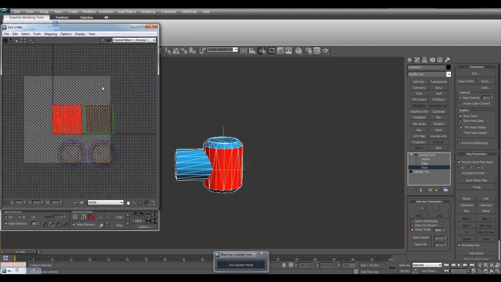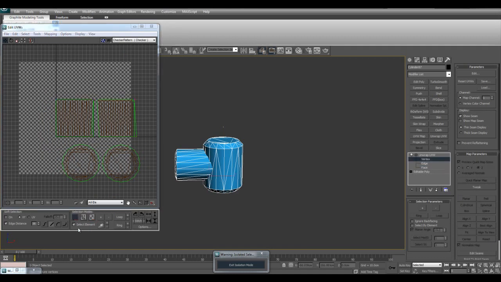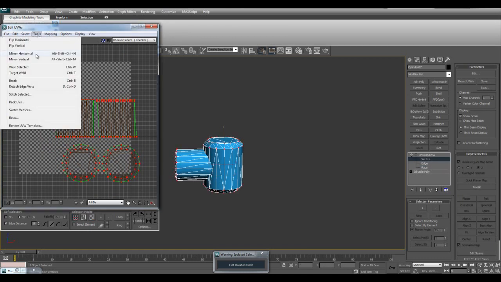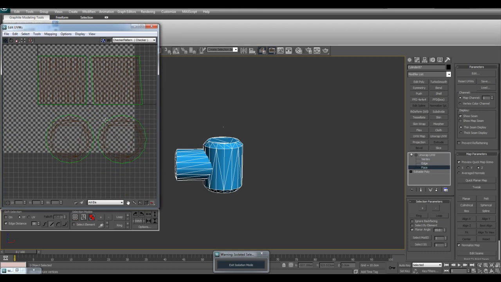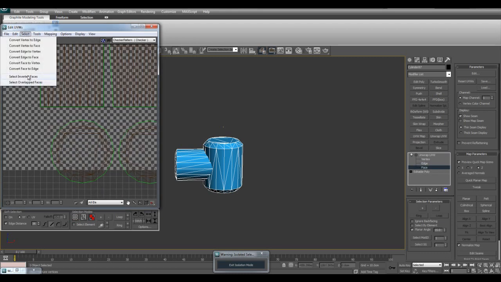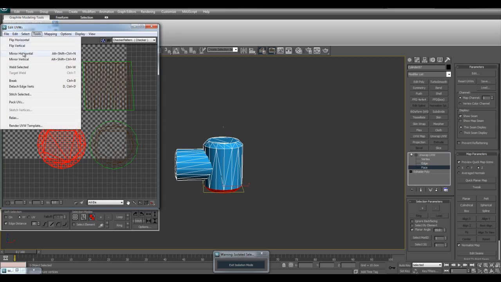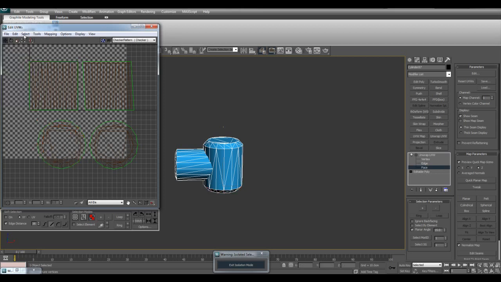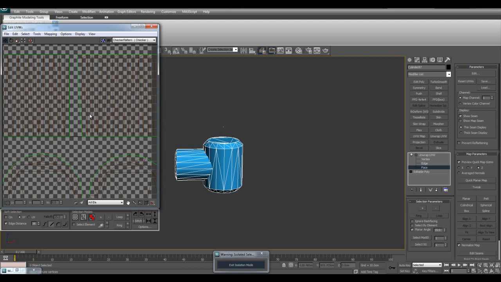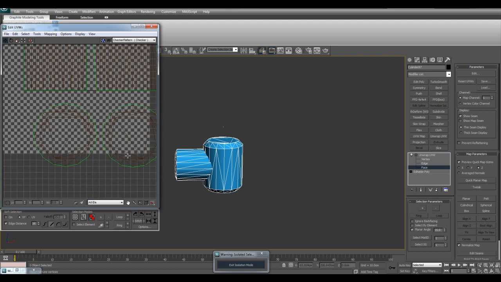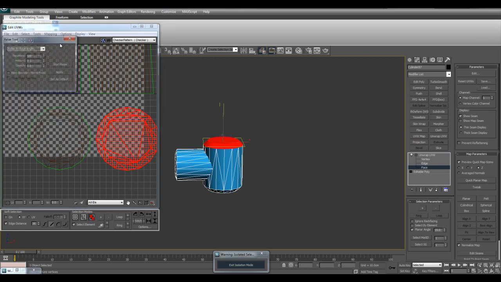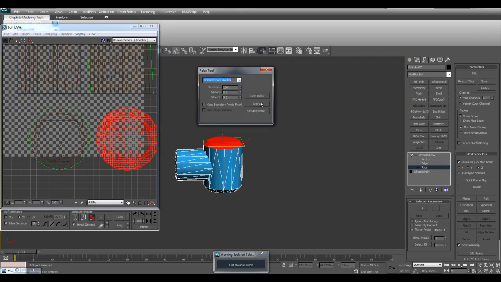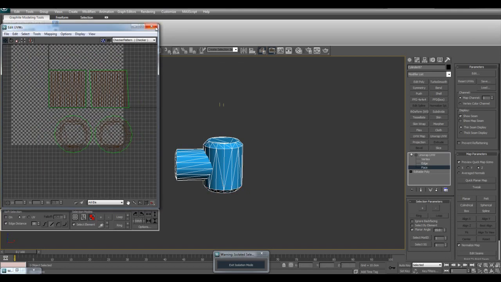All right. So select inverted, tools, mirror horizontal, select overlapped faces. Okay, and I think we're good here as well. We might be able to relax these faces a bit. Just a little bit. Okay, and we're good here.